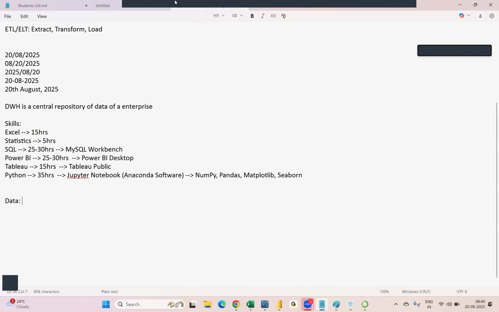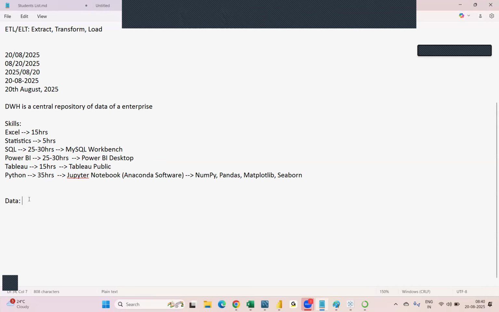But to explain with a new terminology, I would say data is simply some raw facts or figures. It can be qualitative and quantitative. Let me explain those terms. Data is nothing but raw facts or figures or some information that can be quantitative or qualitative. So what is meant by quantitative or qualitative?